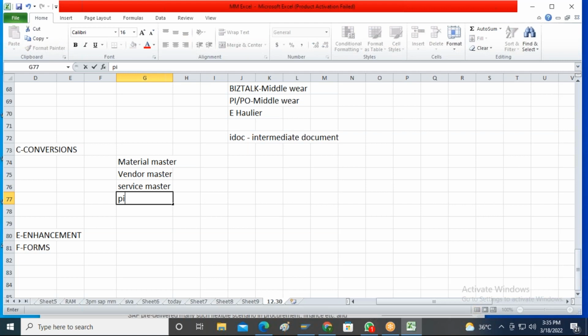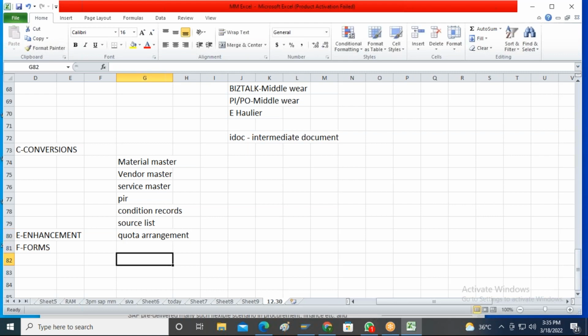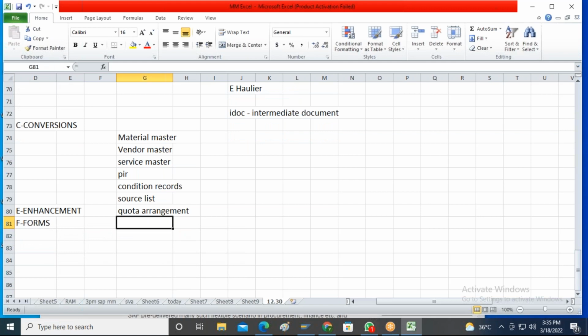We have info records, purchase info records, we have condition records, we have the source list, we have quota, we have quota arrangement, then we have open purchase orders, right?